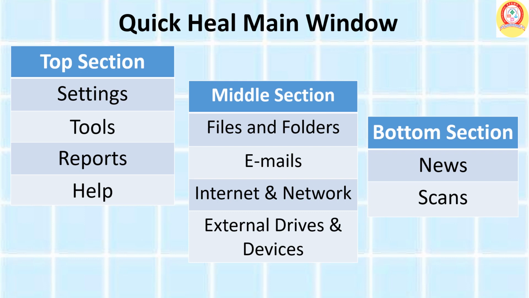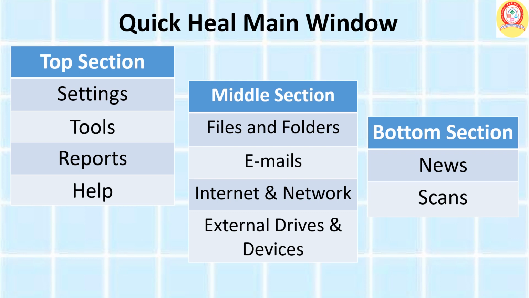What is the work of settings, children? These options allow you to customize and configure settings. You can decide settings for automatic update, full system scan, and many other things. Tools. This option provides various tools including cleanup and restore tools and track cleaner. These tools prevent virus infections and help to diagnose problems.